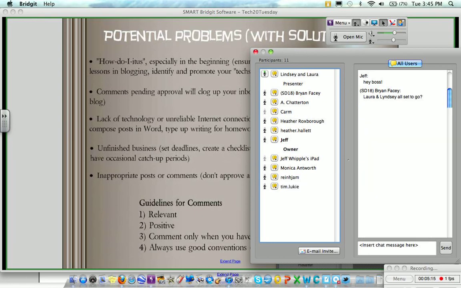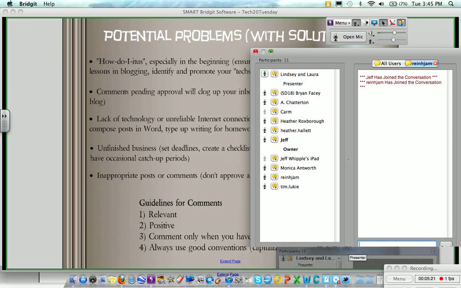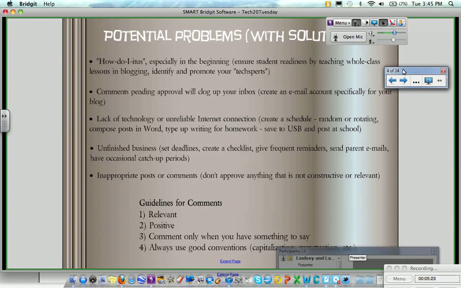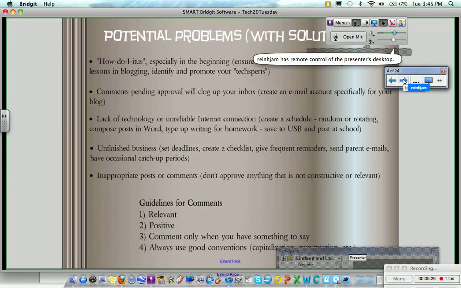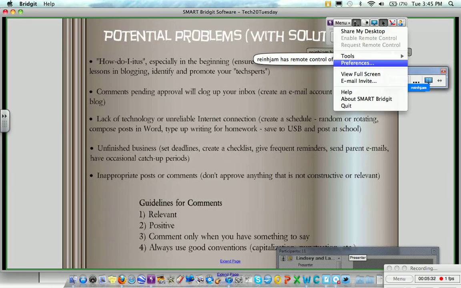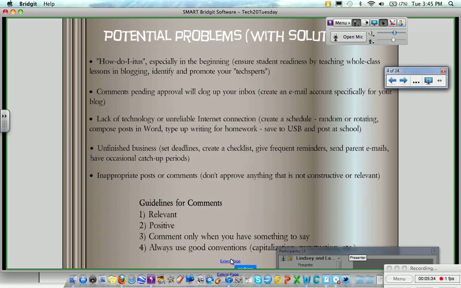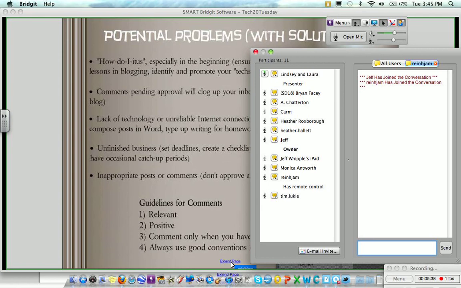Great. So sometimes you do run into a few problems, and often people are reluctant to start a blog because they can only think of the problems. But at the beginning of the year, we run into how-do-I-itis. So the kids are asking us constantly, how do I do this? How do I add a cluster map? How do I post something to my blog? And inevitably in September, we feel a little bit stressed when the kids are starting.